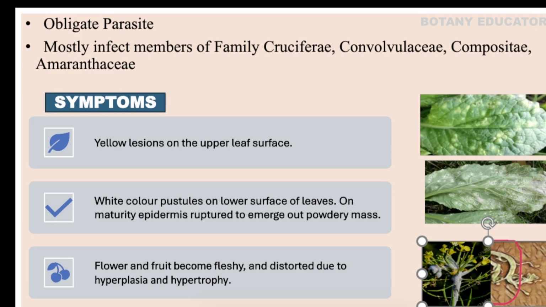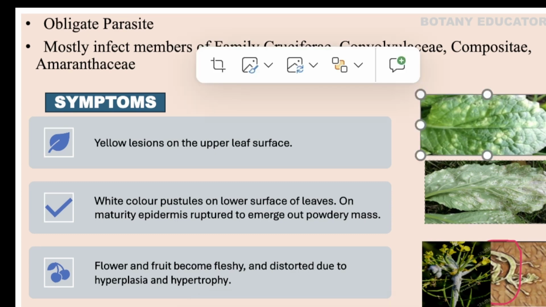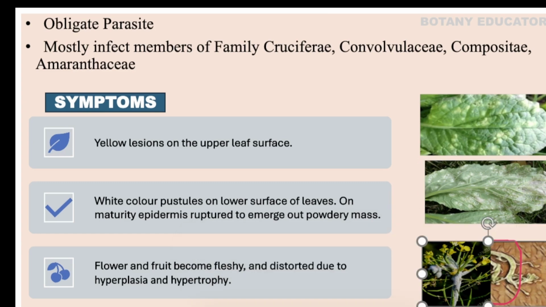You can say it will increase in a rapid form, and fleshy and distorted conditions will be seen, and it will infect the whole plant. You can see it will affect the leaves, the stem, and the inflorescence. So it generally affects the seasonal crucifer plants and it's called white rust of crucifers. You have studied that it's caused by Albugo candida, right? So it is a disease causing fungus.